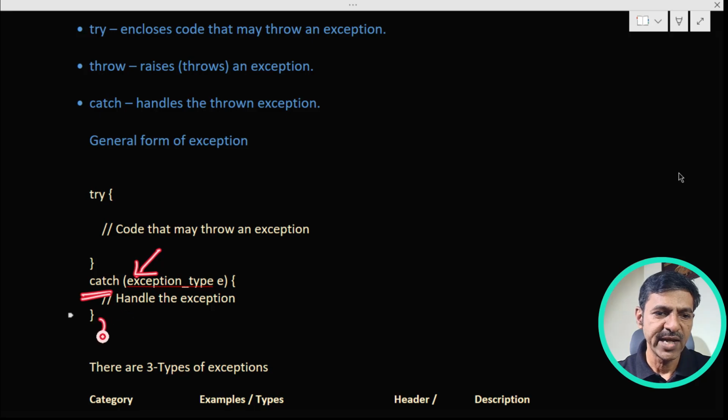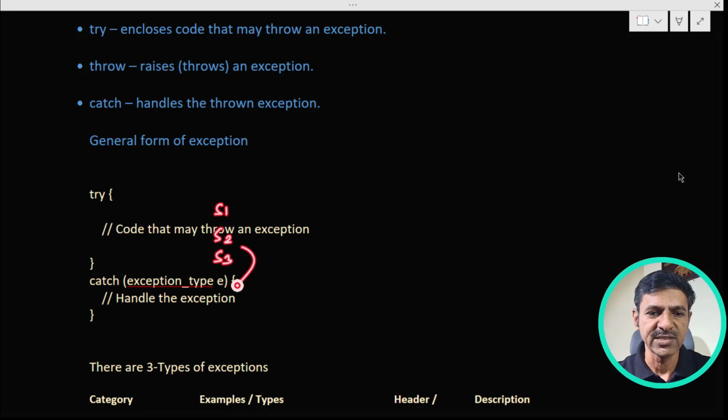You may have any number of catch blocks here. This is one catch block. Similarly, you have another catch block like this. For each exception, there will be one catch block. We shall see through examples how these catch blocks help handle different exceptions that might occur within the same block. It is not that you have only one exception happening here. You may have a couple of statements, each potentially throwing an exception, and these exceptions can be of different types. So to handle exceptions of different types, there will be many catch statements.